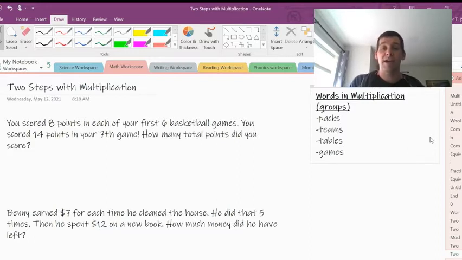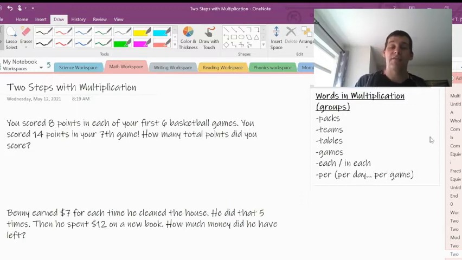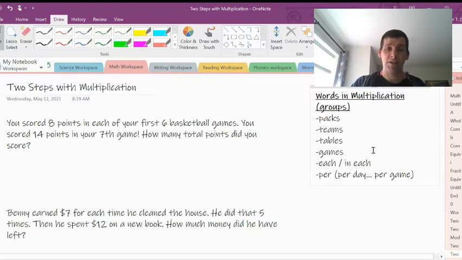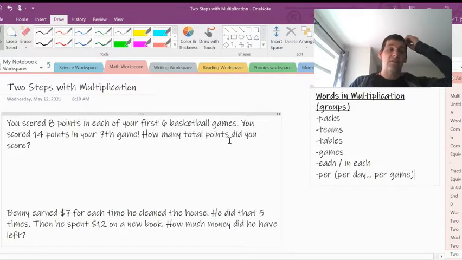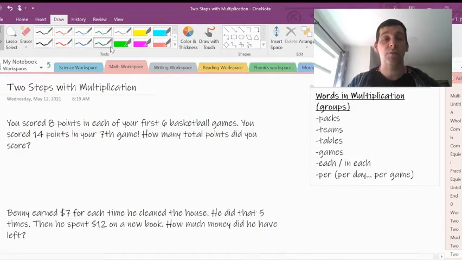So we might have different things where usually also you're looking for that word each, right? When we see each, often that's telling us about multiplication, in each, that sort of thing, okay? You might also find this in per, like per day, per game, which really just means that they have this number that is the same in each of the days or each of the games, okay? So when we see those, that's usually going to tell us to multiply. And then we're really going to be looking at the end here and think about the context to figure out, is it asking us to add something to it, or is it asking us to maybe go about taking something away?